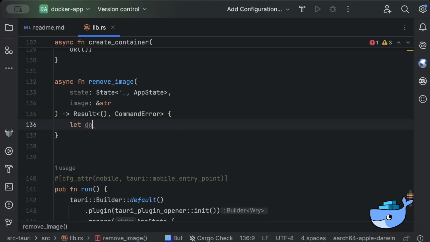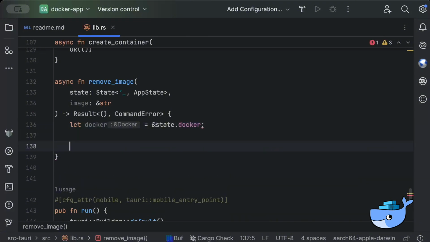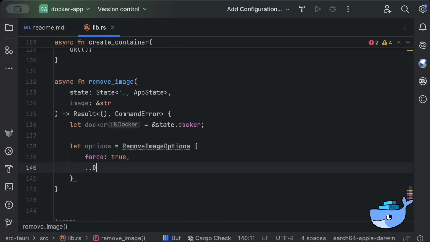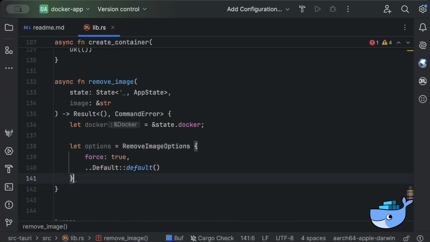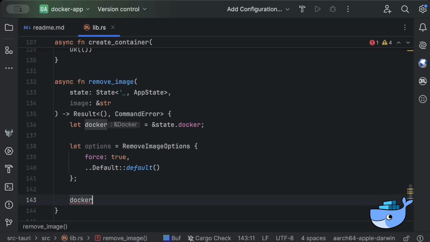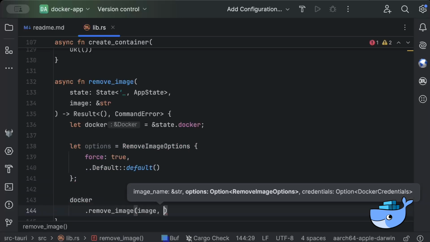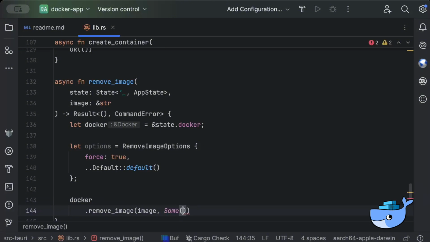And let docker = state.docker, and options. So RemoveImageOptions. Do we want to force remove? Yes. And default. And docker.remove_image, pass the image and some options.